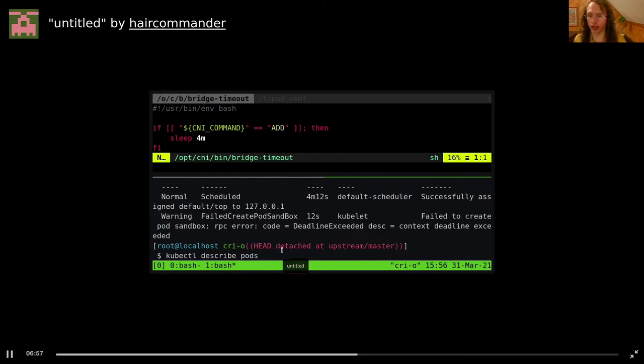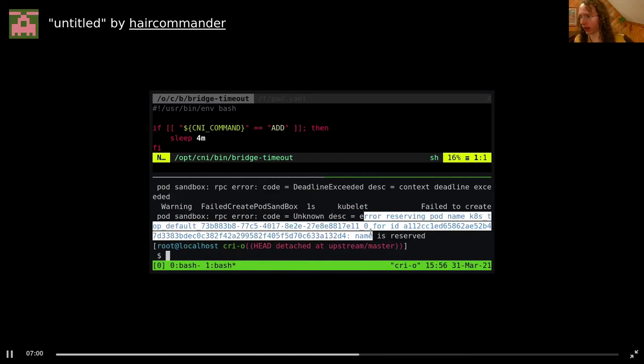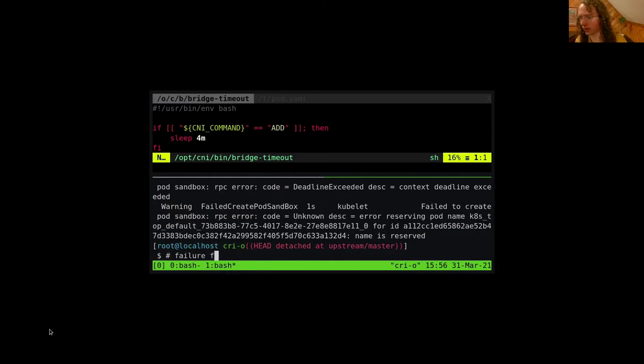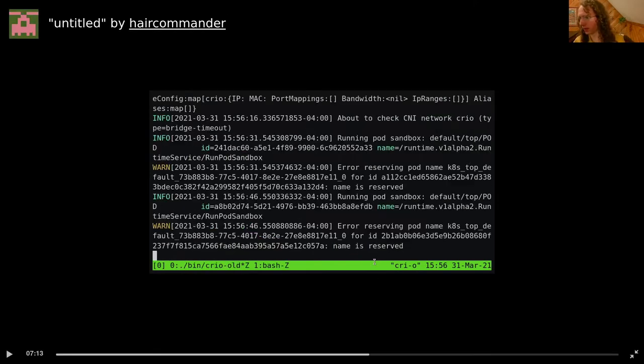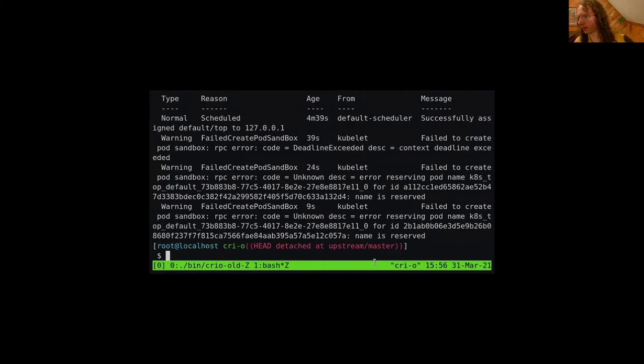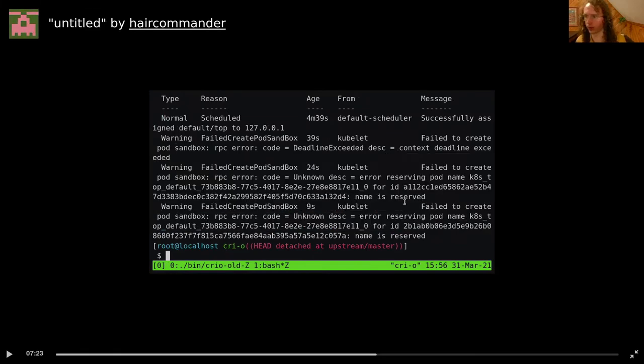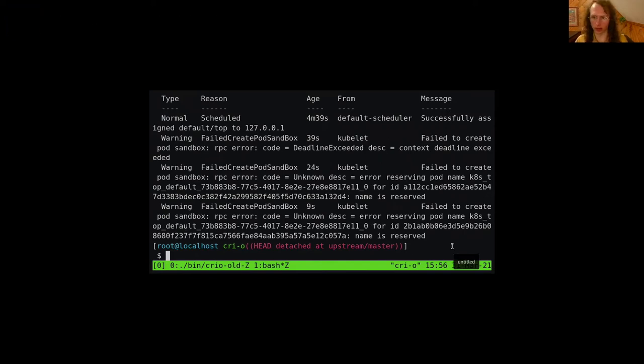And then what's going to happen is the kubelet's going to attempt to recreate that. So here we see this name is reserved error, and this propagates all through the system. And this is basically the kubelet re-requesting and CRI-O being like, I'm in the middle of it, calm down, relax, doing nothing to actually slow down the kubelet. So this error is going to pop up a couple of times, as we can see here. They're separated by like 15 seconds. And so this is a bad user experience.